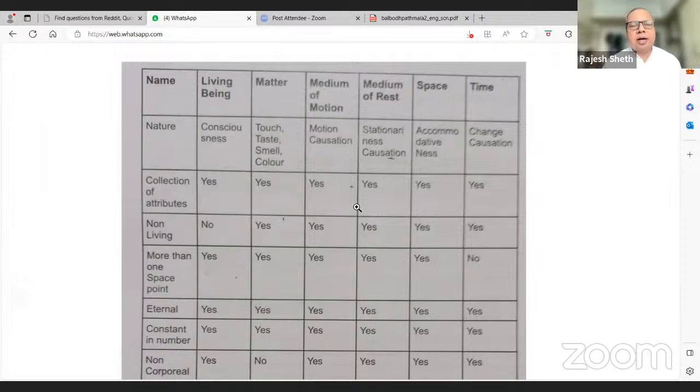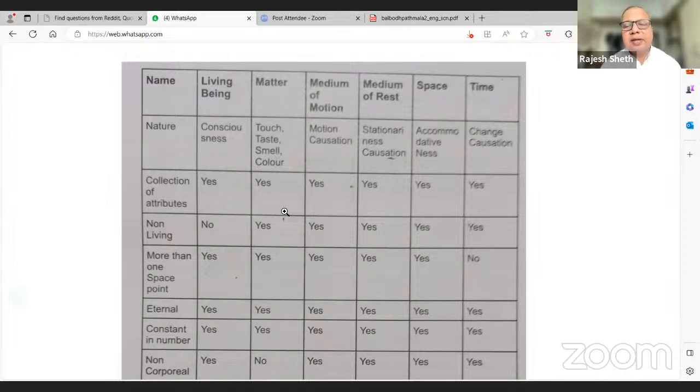This chart shows us at a glance the 6 types of substances that we have and a few characteristics of those substances comparatively. When we do a comparative study, our clarity goes up, and we'll really be able to understand and identify what this substance is made up of. Now, the first part is nature, swabhav, lakshan. We can say lakshan also. Nature is also a part through which we can identify the substance, okay?